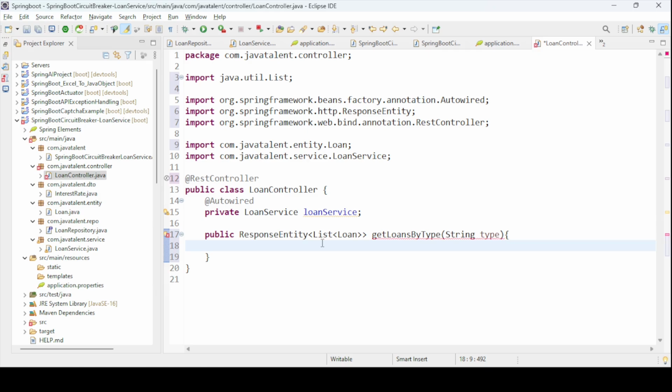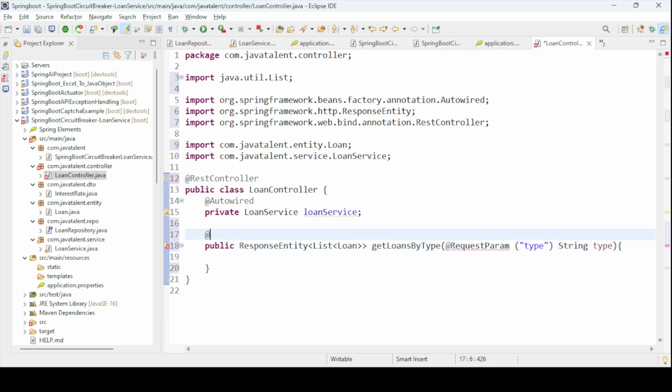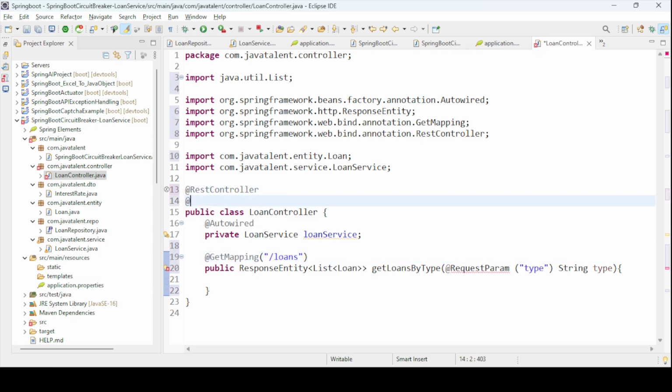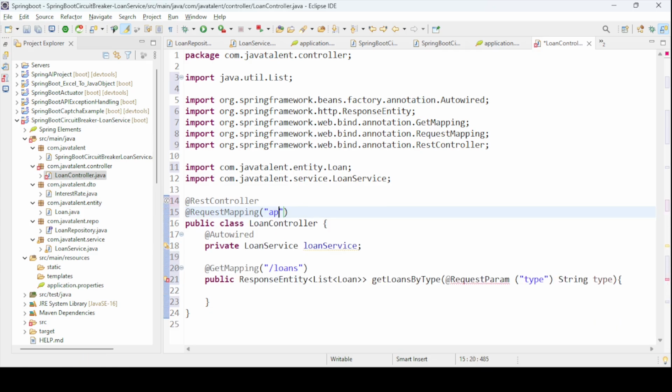Okay, and this will be my RequestParam, and type. Fine, and here it will be @GetMapping of loans, and on the controller @RequestMapping of API.